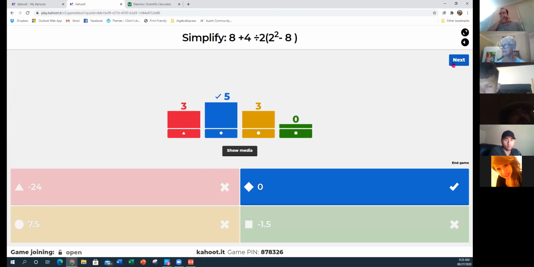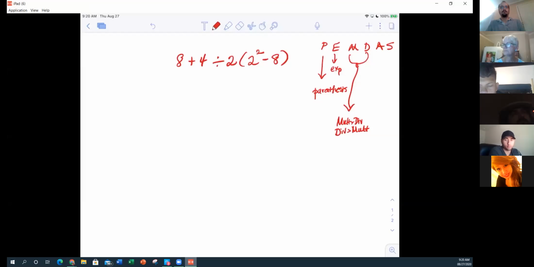Okay, nice. Let's go about this. So let's look at it as well. So remember, we're following PEMDAS, so please excuse my dear Aunt Sally. First thing you always want to do is look at whatever's in the parentheses. So I'm looking at what's here first. So I have 8 plus 4 divided by 2 times, 2 squared is 4, minus 8 is -4.